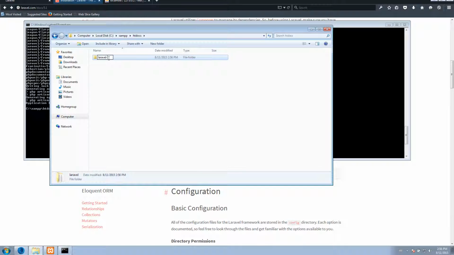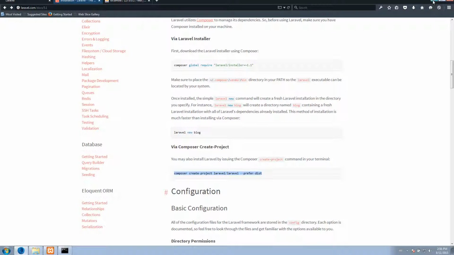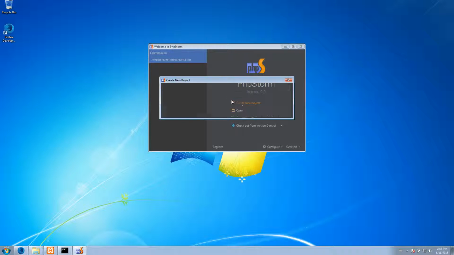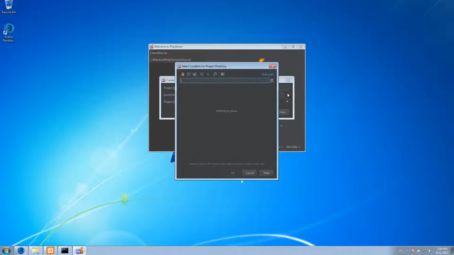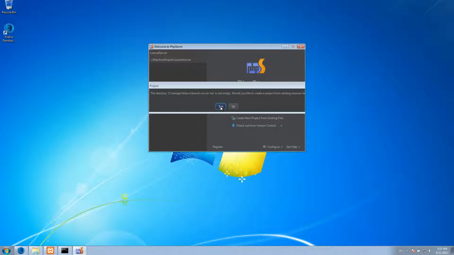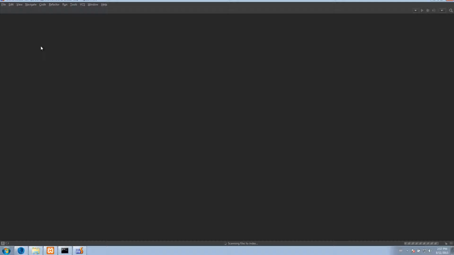So I'm starting PhpStorm right now, and we'll name this soccer-tip, and create a new project in PhpStorm for this one. So let's go. Create a new project. This is the name, and I want to use soccer-tip. Right, this is pretty cool. It's not empty, I know. Everything's cool. So, wait until it restarts.